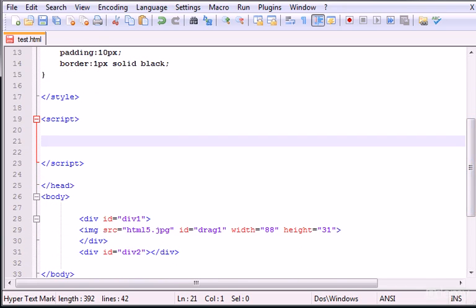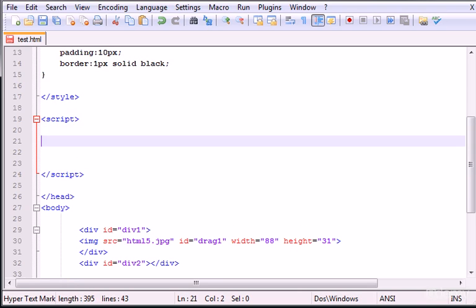Now in here, the first thing we have to create is a function, and this function is gonna be called allowDrop, and a parameter that you should use now is the event parameter.